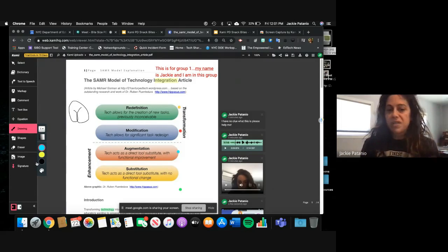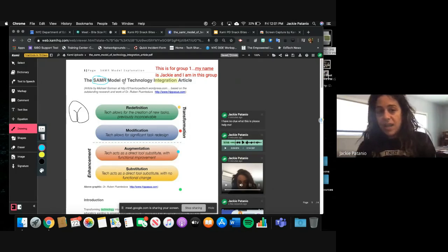So drawing is very self-explanatory. You come over here and this tells you your stroke thickness. Again, depending on the activity that you're in, you might want it just to be a very thin line. Maybe you're asking students to circle. They might be editing a writing piece. They could circle words that were spelled incorrectly. They could be underlining words that needed to be capitalized. But you can use the drawing feature pretty much for anything that you need.